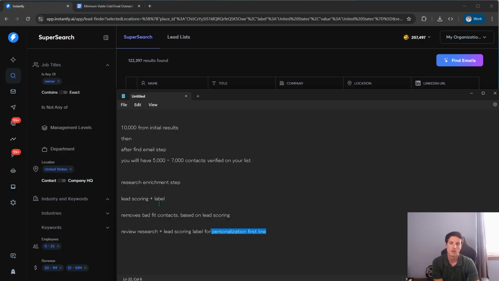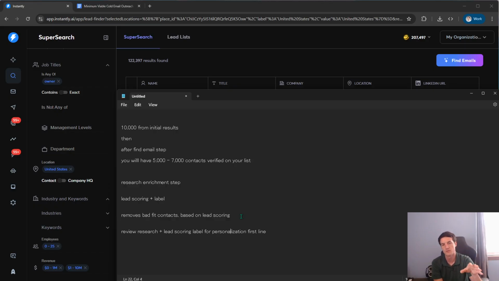And if you've done these 2 steps correctly, it's going to be able to review that research, those notes, and the lead scoring, and personalize the email outreach to them based on what those notes were, such as saw you had a social media post, saw you're growing as a business, saw your website needed this or that.